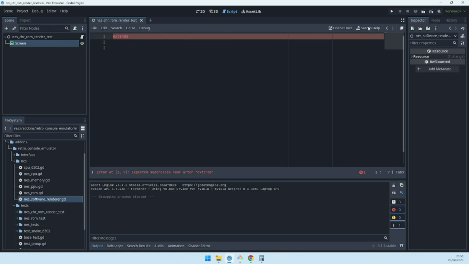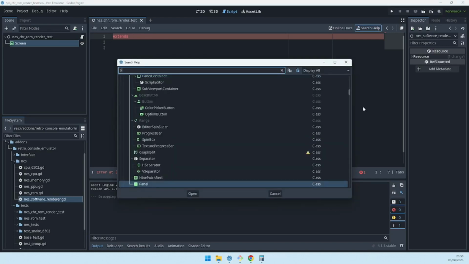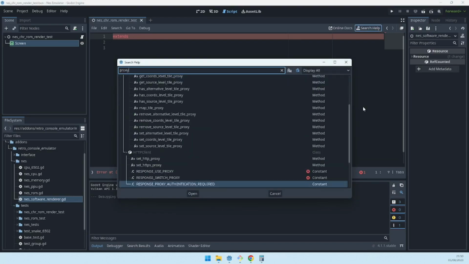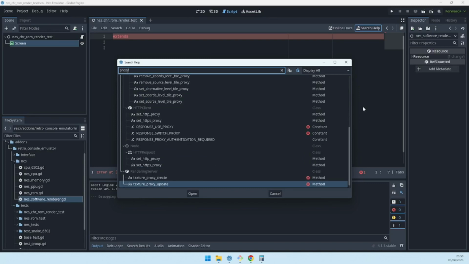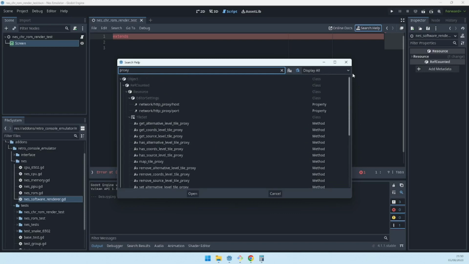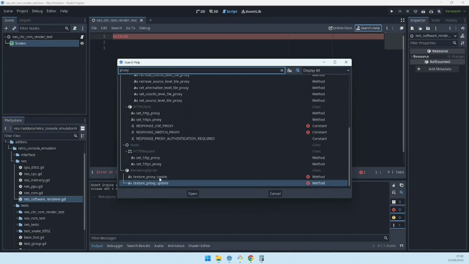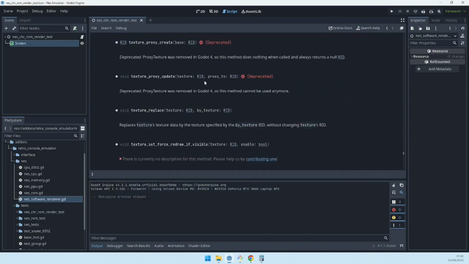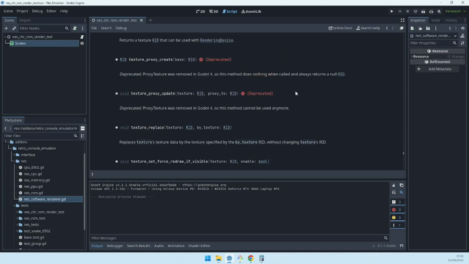What, it doesn't exist anymore? Texture proxy: create an update in the rendering server. Deprecated. Proxy texture was removed, so the method does nothing when called and always returns a null RID.